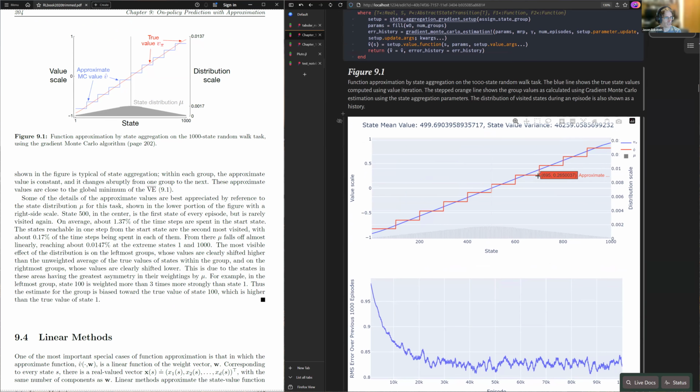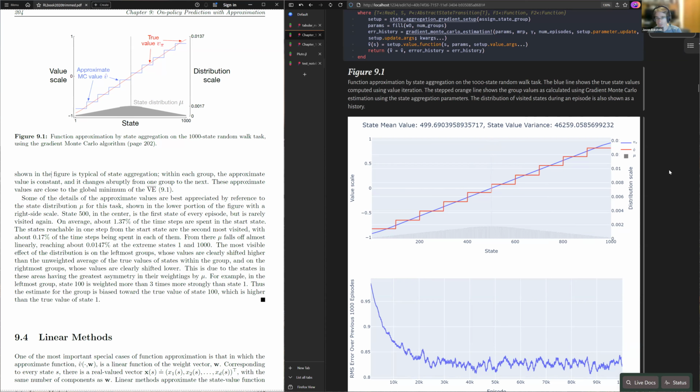And you can see how the values are all the same across all the states that lie within the same group. This histogram is showing the distribution, which is how often the states were visited. The most visited state is in the middle because it's the starting state, and then the states on the edge become less frequently visited.